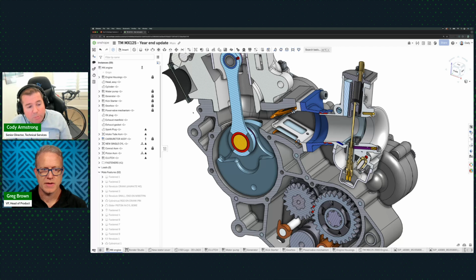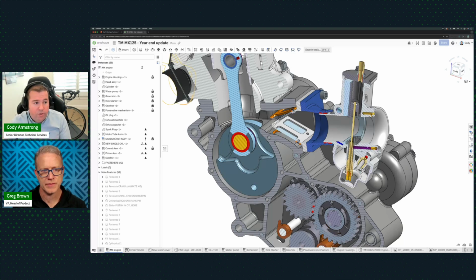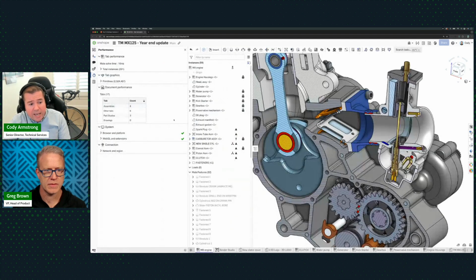Now, I mentioned before the performance implications of this, and I think this is really a big reason to take a look at locking position and the ability to use those named positions from the subassembly: it considerably cuts down on the mate solve time. And just to demonstrate this, in this case, this is an assembly with 52 mates, 291 parts. And the thing I always like to stress is a 16 millisecond mate solve time, which is incredibly fast. And I think that this is one of those tools, especially as you get into more and more parts, more and more instances, more and more mates, the benefit of lock position will only grow, right?